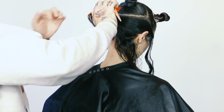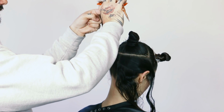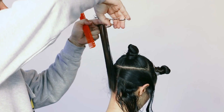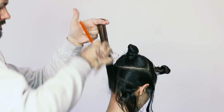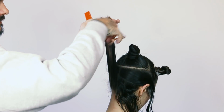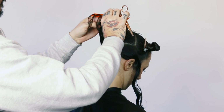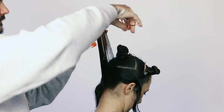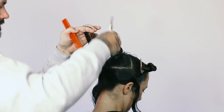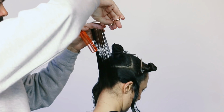So now what we're doing is we're taking that left side and doing the opposite. So we took everything straight down. Now we're gonna take everything straight up. And I'm not cutting the line that I already cut. All I'm doing is cutting the layer length through the interior. So I'm not cutting the perimeter line. I'm just going straight up to it and then kind of using that perimeter line as my guide for the layer. What that's gonna do is just release a little bit of weight through the inside of that panel. And that'll be a theme for the underneath of the haircut. So everything's straight up and square to the floor vertically.